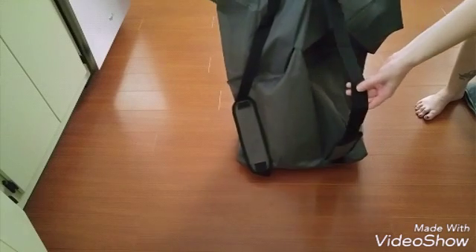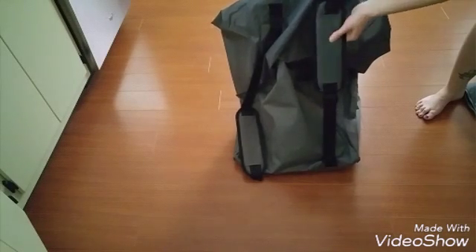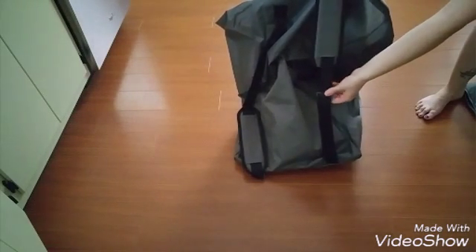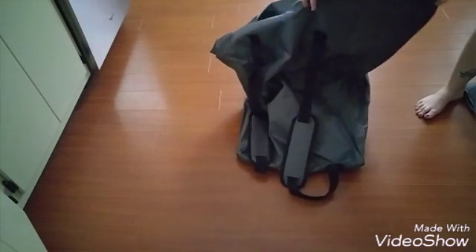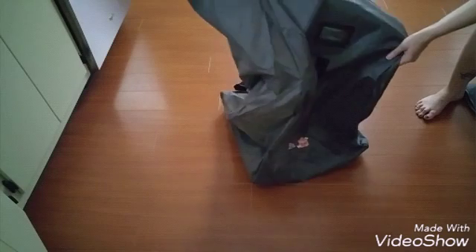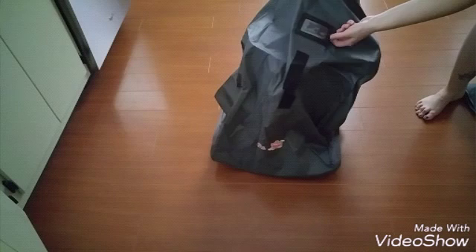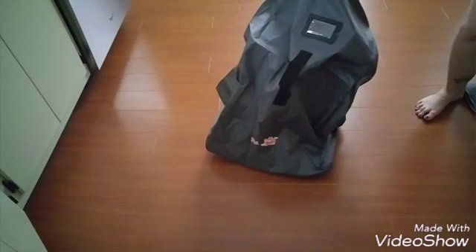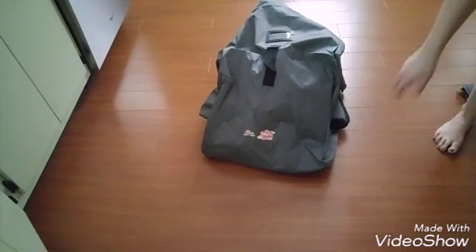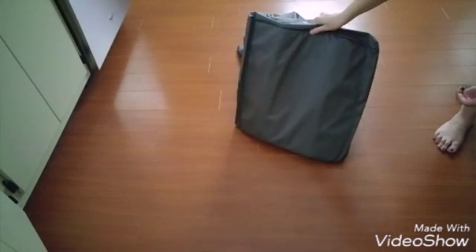Here are the backpack straps I was telling you about on the back. The padding slides and it's actually padded really well, with adjustable straps so you can make it as comfortable as possible. There's also the handle here to carry it by hand. They've also included a little ID card slot, kind of like you do with your luggage when traveling. And there's the bottom, with a pad down there for extra padding.